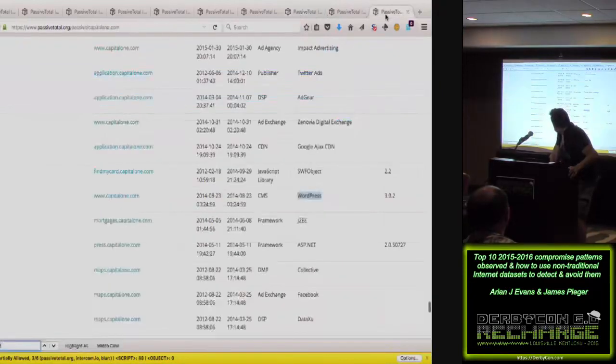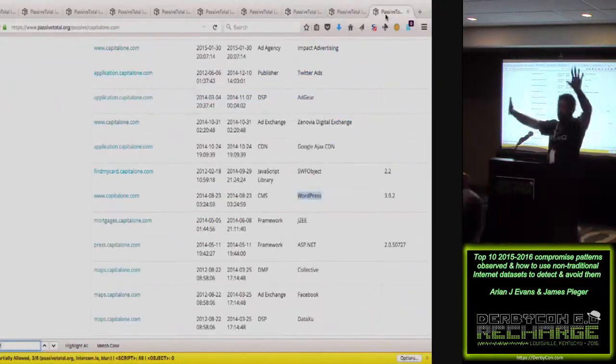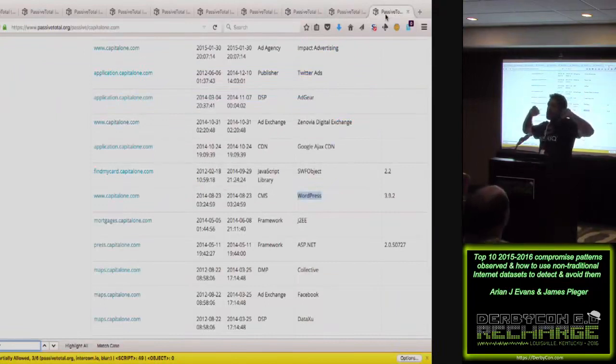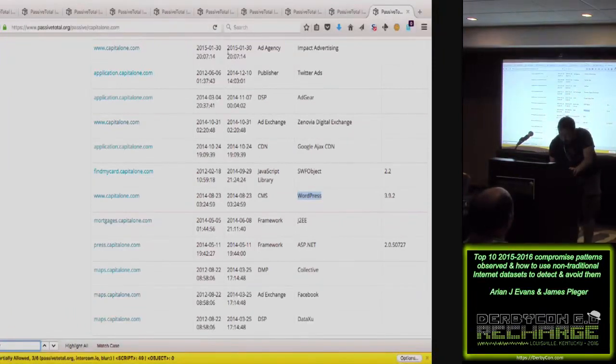And the only funny thing is, I went through the web components to see if we could sort this out, and I actually found this adversary's technology stack is almost identical to Capital One's, because Capital One appears to use everything in the kitchen sink on their web stacks. The only difference is the adversary keeps their WordPress patched and up to date. When I went to the actual Capital One infrastructure, they were running all these legacy deprecated versions of WordPress, which was pretty funny to me. Probably not to them. Okay, James.